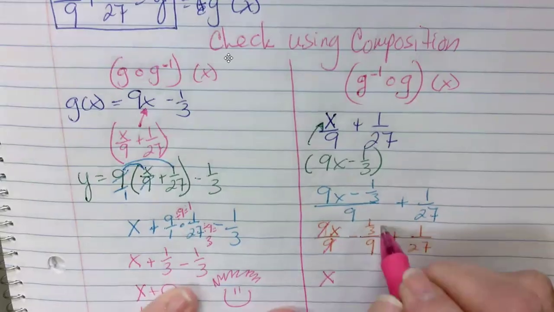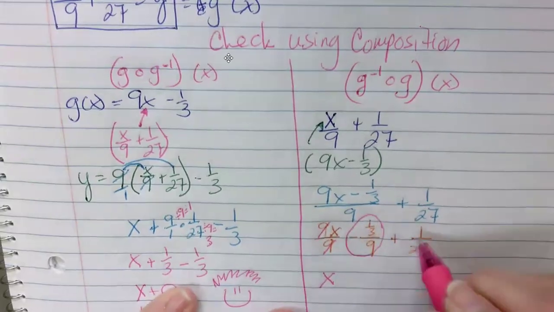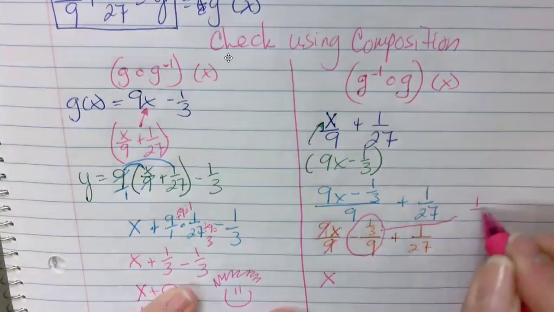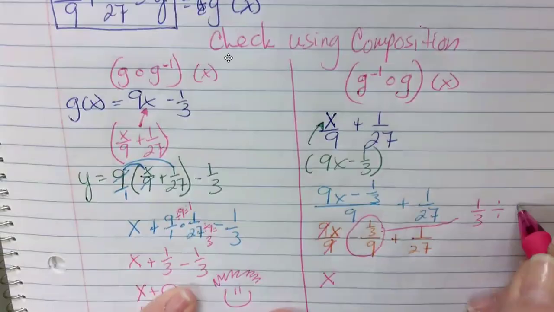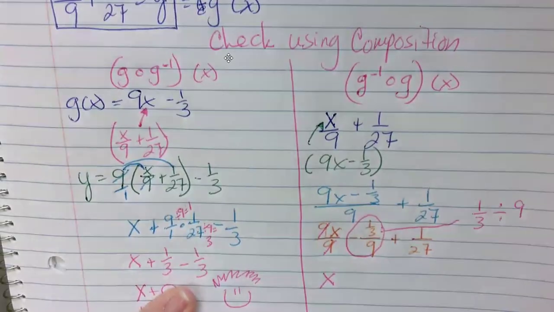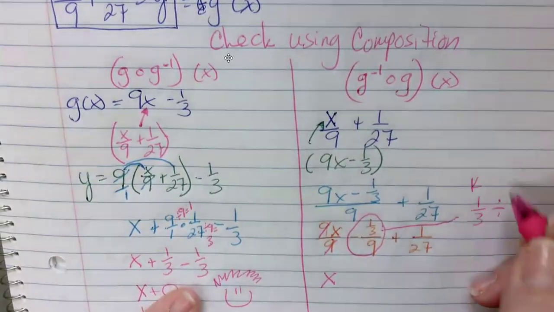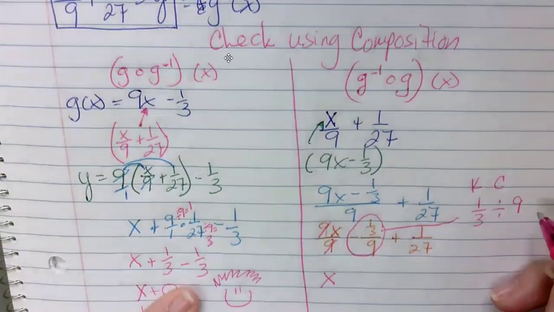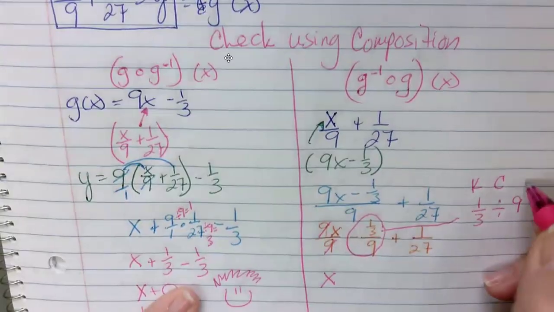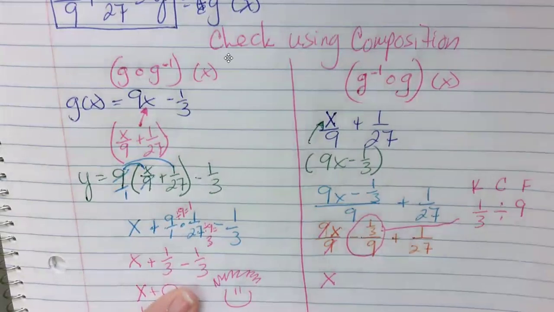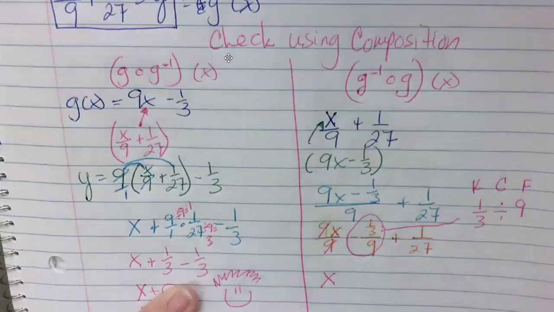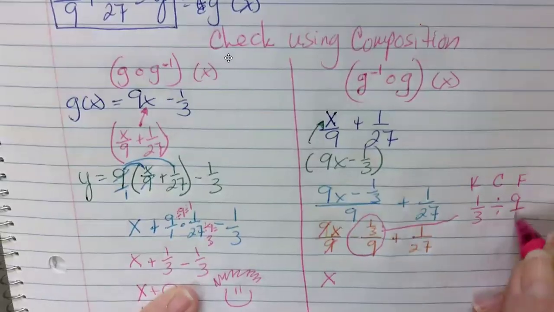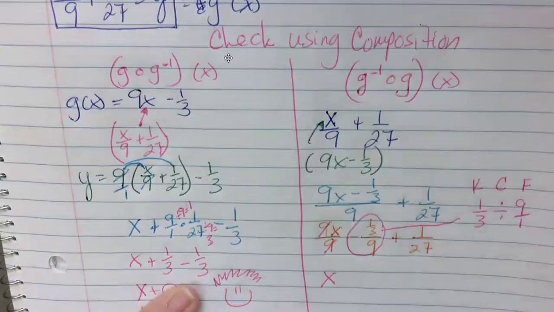But this part is not allowed. So let's take that over here to the side and write it out. We're going to keep that first one. We're going to change our division to multiplication, and then we're going to flip, or write the reciprocal of, the 9. You're like, Miss Heathcote, how can we write the reciprocal of the 9? It's not even a fraction. Well, let's make it a fraction. Let's make it over 1. And now it'll make sense when we flip it, right?